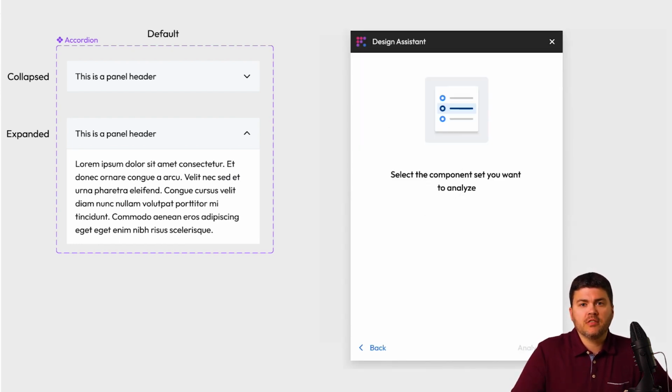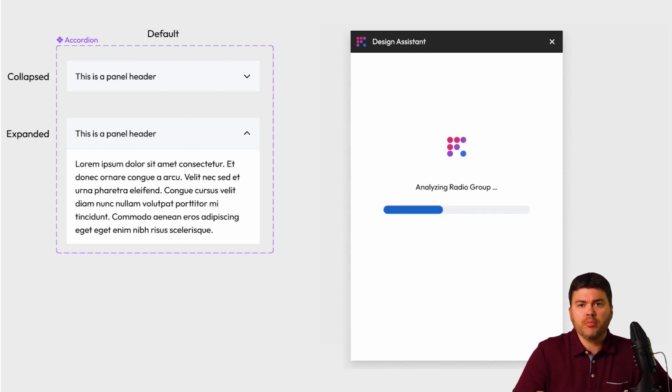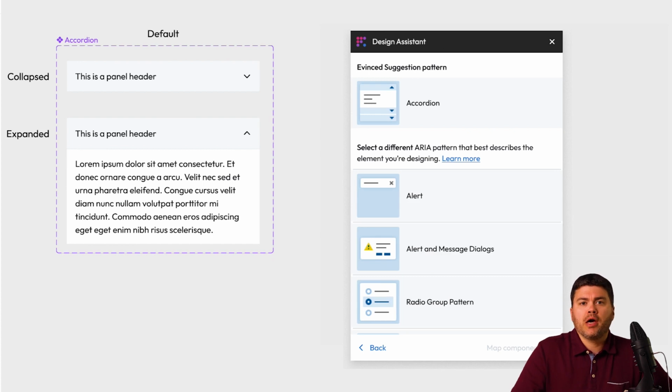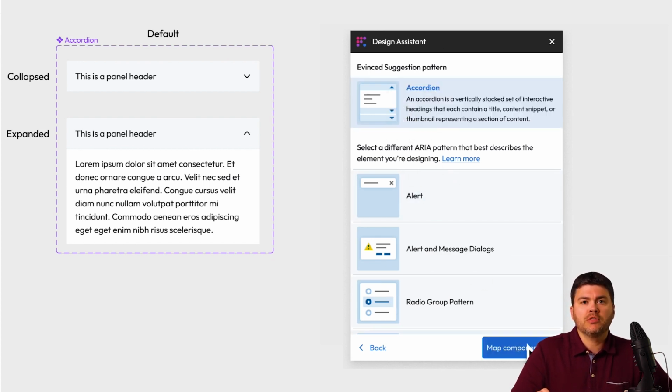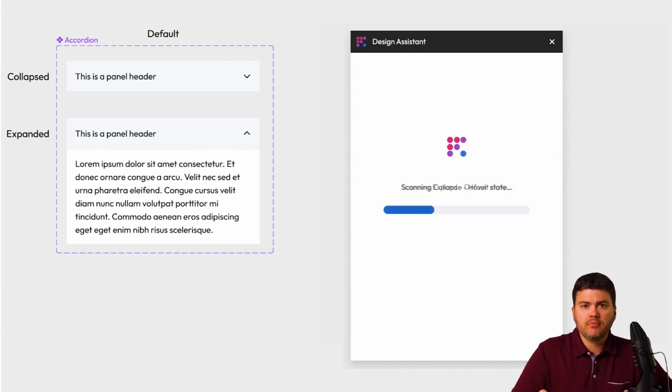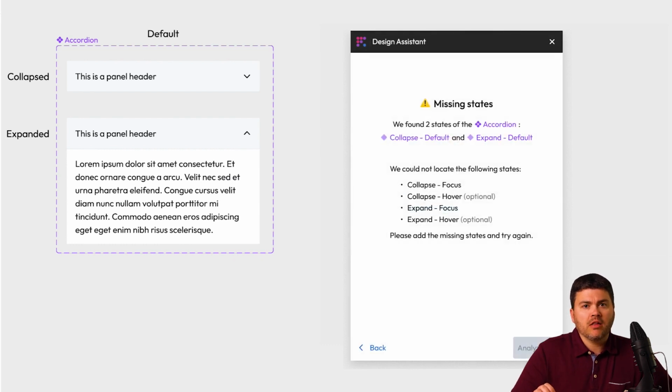Well, Evinced does. We can even guess that what you're working on looks like a classic accordion pattern, one of the many ARIA patterns that the W3C publishes to help with accessibility. So now we analyze what you have so far and note that you're missing some important cases. If you don't go back and handle these cases, this element will never be fully accessible, regardless of font color or size. Let me fix that now.